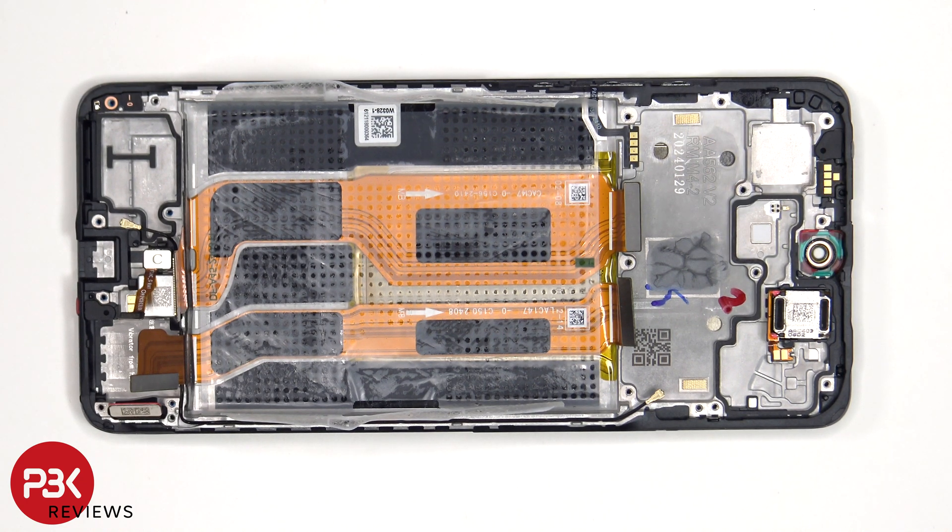Now when it comes to this phone, there are primary rubber gaskets and mesh filters over the microphone openings which are seated above the holes, and there are also secondary rubber gaskets and filters which are seated against the holes on the frame. So if you were to accidentally insert the SIM ejector tool in the wrong holes, you would probably end up damaging the filters seated against the frame. However, there is a second rubber gasket and filter seated above the holes inside of the phone on the frame.